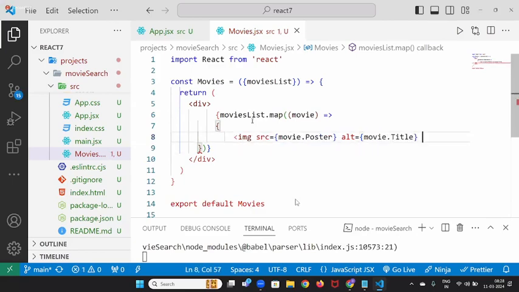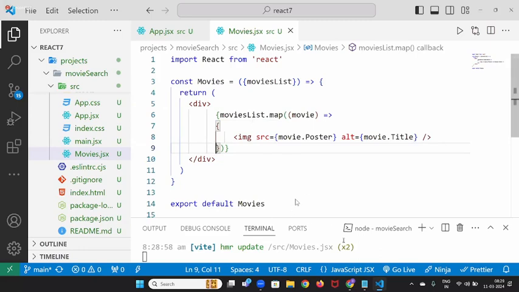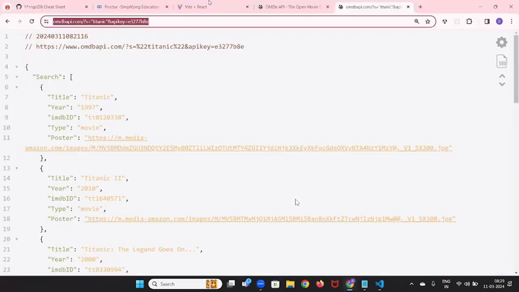See, till now you did not do the search method. You just take the Titanic code only, right or not? I'm just taking the Titanic code only. Now go here, and now my code is over. Now I will go to my browser, and I will just refresh the application. Okay, I think somewhere something broke.